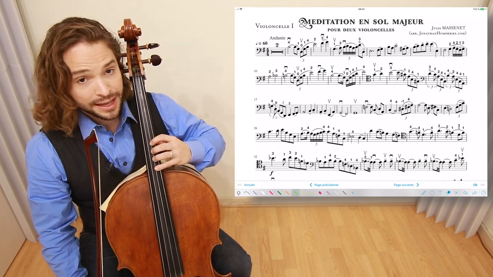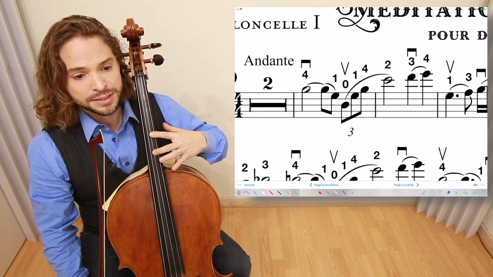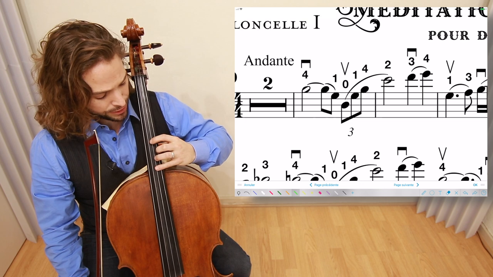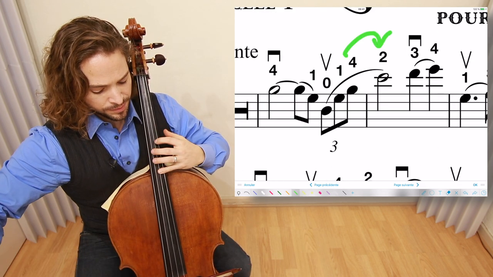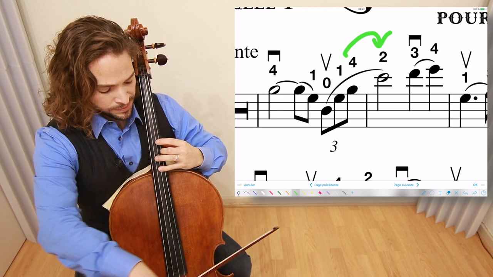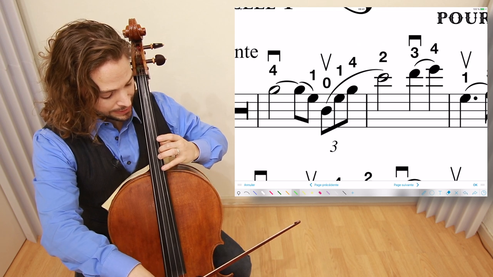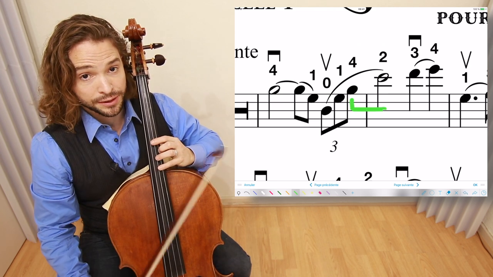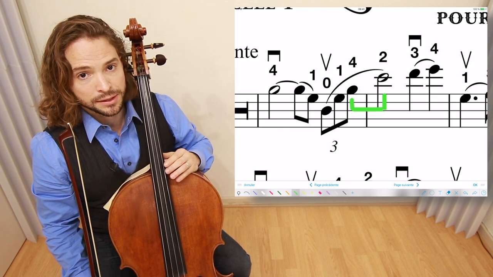You're starting here in the upper third position. And you want to remain the fingers down when you slide, when you shift over to the A. You see that? That is me playing the four and the two together. Make sure that you're as smooth as possible during every single legato.